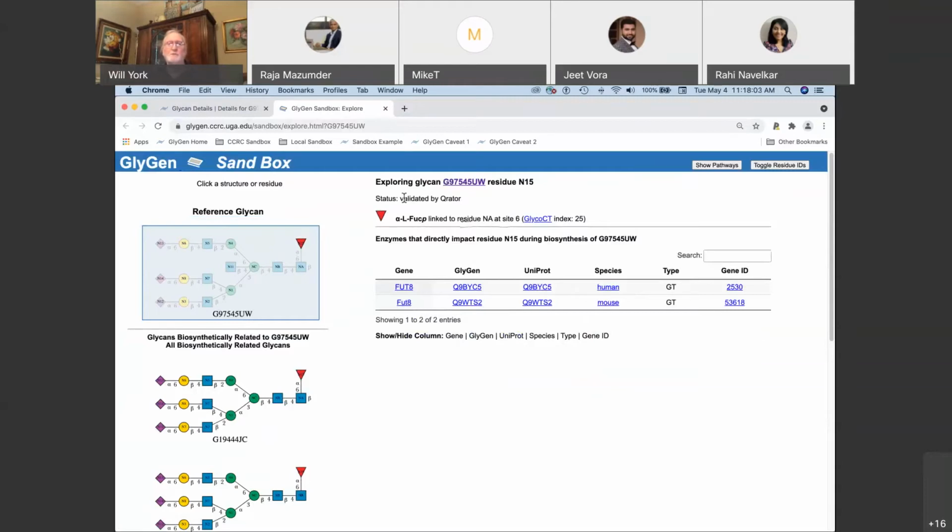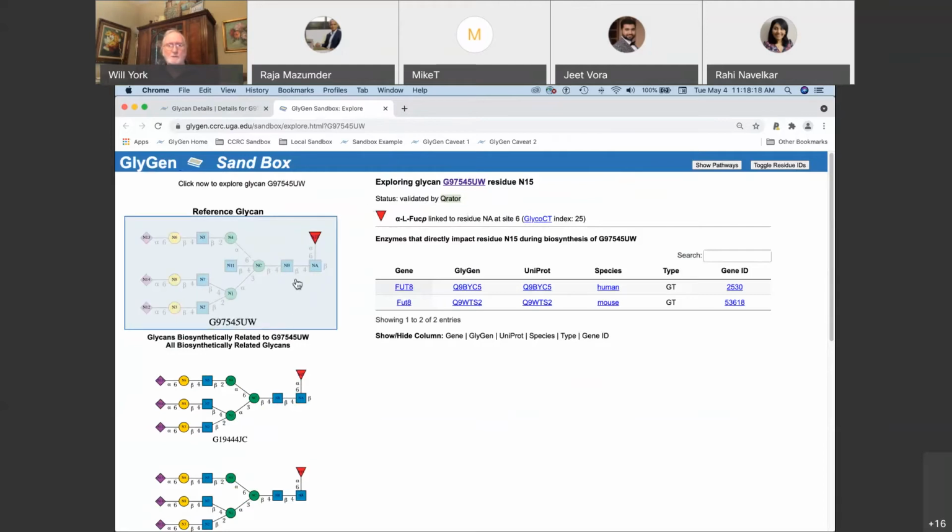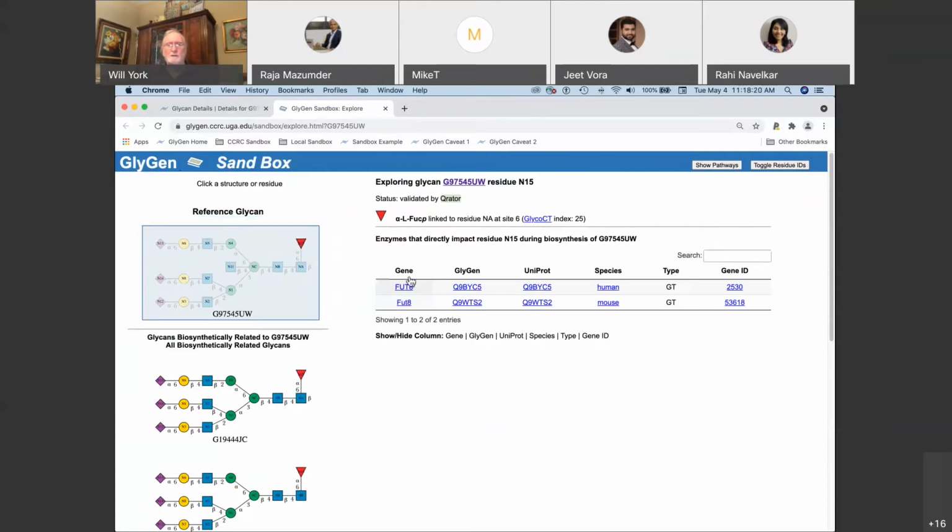And this has been validated by some software we wrote a while back called Curator, and my team did the validation. So we can get information about individual residues here, and the enzymes involved in their biosynthesis, right?